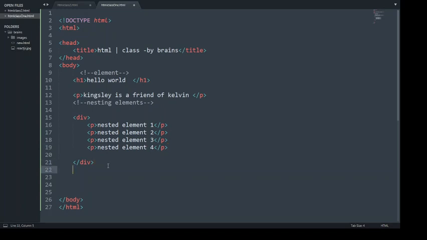You can also have, let me create another one. Let's say a UL first tag, then we have the closing tag. Then we have an li, which is list. Okay. Then let me see, hello world.